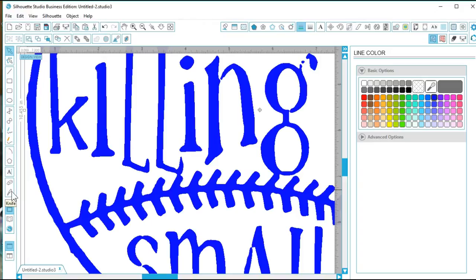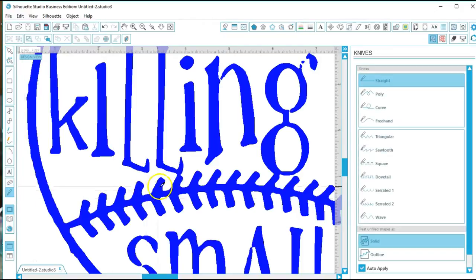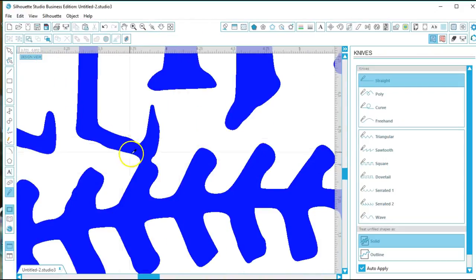I need you to go back down to the knife. Sorry about that. Got off on a tangent. Go back to the knife and click your super duper zoom button, your best friend, and click really into where you're working. You can see the knife just looks like a kitchen knife, just a really tiny kitchen knife.